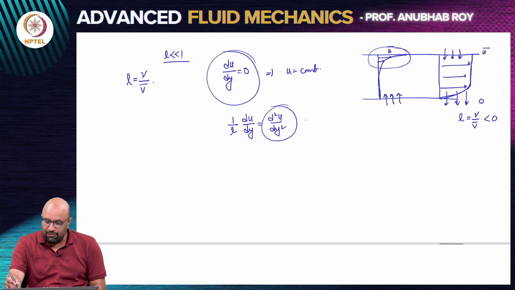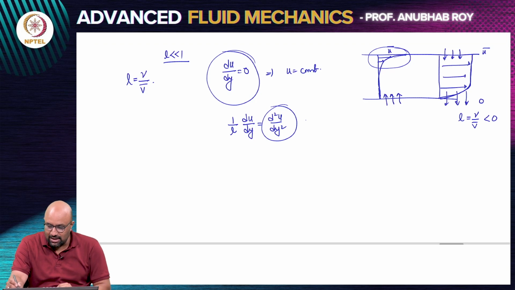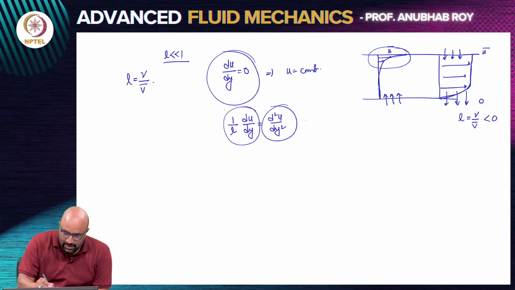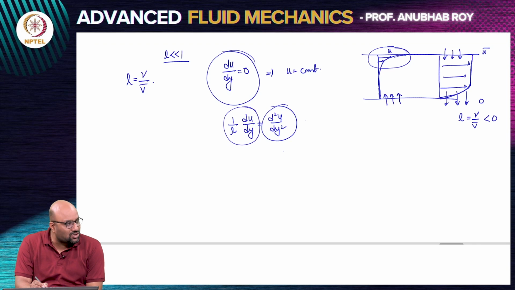Because if you are injecting fluid from the top, then what would happen is you are actually pushing fast moving fluid which is near the top plate to the bulk. Whereas if you are injecting it from the bottom, the fluid near the bottom is anyway quiescent. So you are not really transporting any amount of x momentum. So this is a term which is basically saying that there is an advection of your x momentum by the vertical velocity.